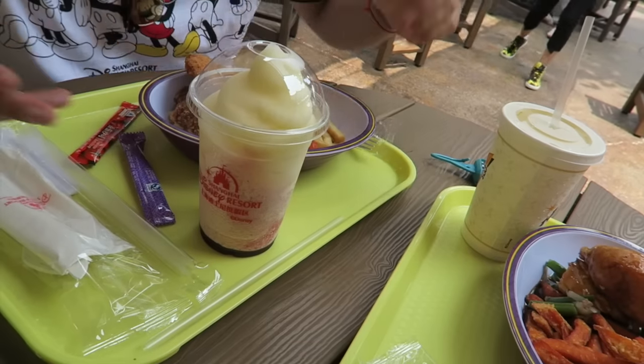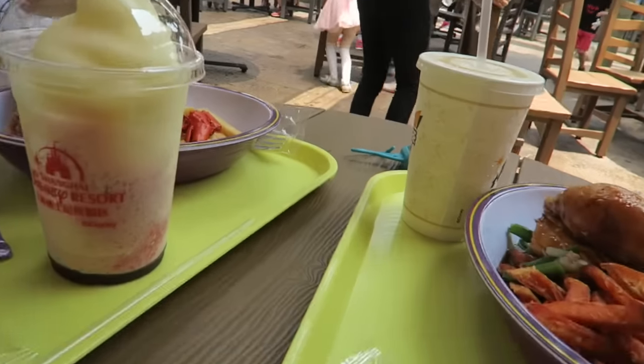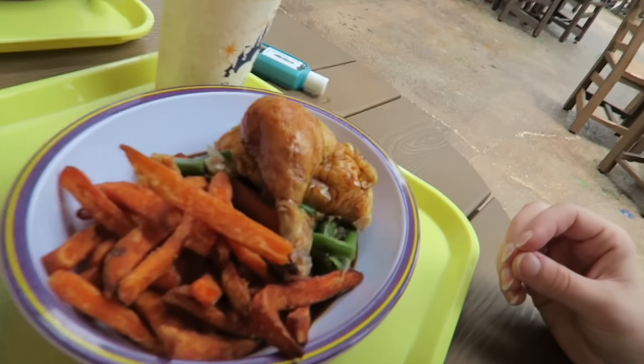I really want to know what this is. The Rapunzel refresher with honey and some kind of berries. What? Oh, so it's the honey. I think it's like a honey. Is it soda? Is it caffeinated? I got it too. Oh, what is that? It tastes kind of like a tea that's honey flavored. It's really nice. It's very sweet. I'm excited to get down this.